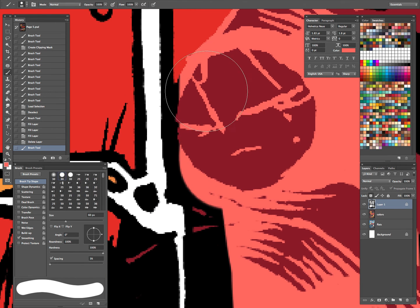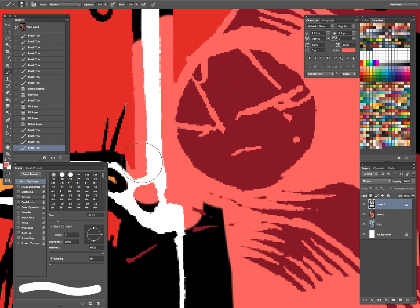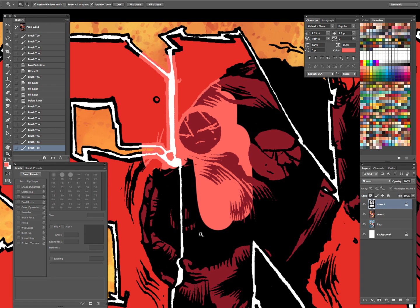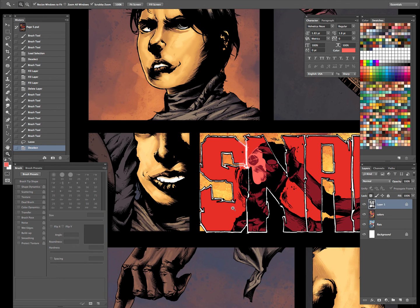And this works great because you can see we're also getting those gray pixels, you know, where they're half filled with black. Up along here, you can see that's filling that in as well. But the problem is now, if we want to go in and change that color, it's going to be a whole lot more difficult to do. Not saying we can't do it, but we'll have to make our selection all over again, where we want that to be done, because everything is done on this one layer. If we do the layer with the clipping mask, we can always go in and make changes easily on the fly, you know, revisions for editors or what have you.